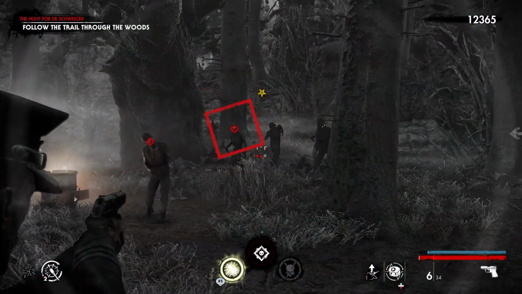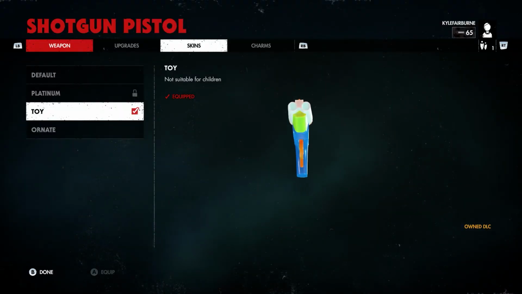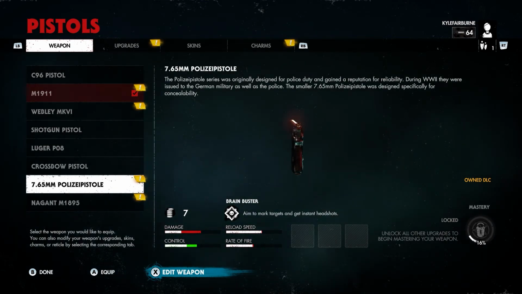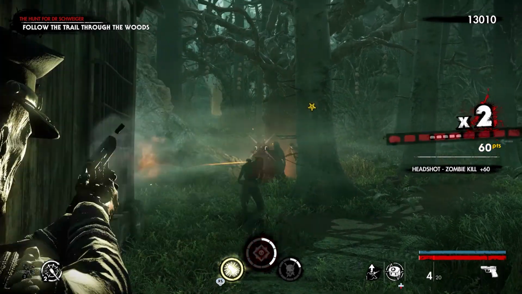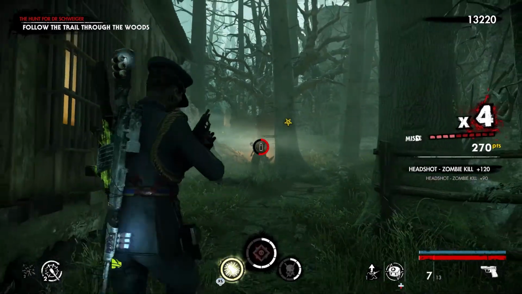Now, unlike some on this channel, I have a sense of taste when it comes to picking a weapon and skin. I mean, toy gun, Phil, really? That's why I simply had to include the new Polizeipistola in my arsenal. If you want to defeat the forces of Hitler's undead army but want to add a little style to your playthrough, then you can't go wrong with this pistol.